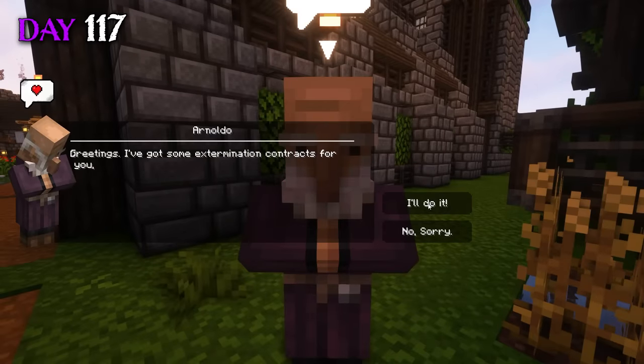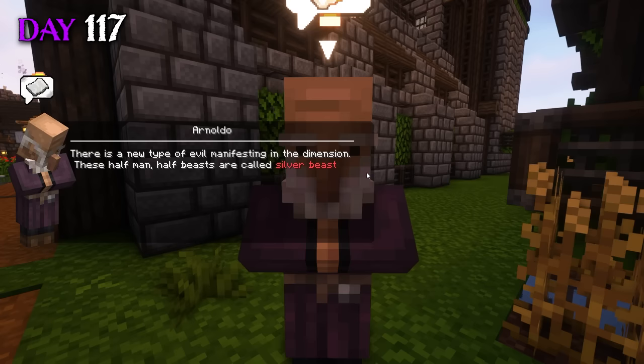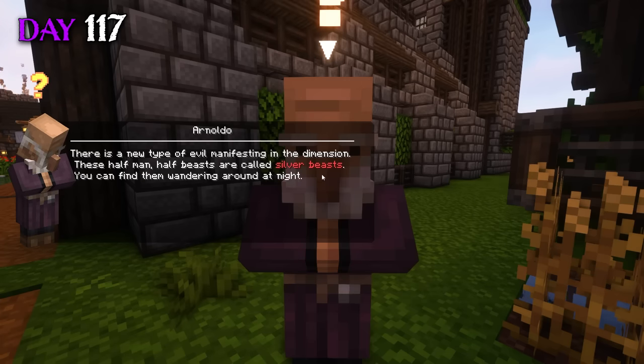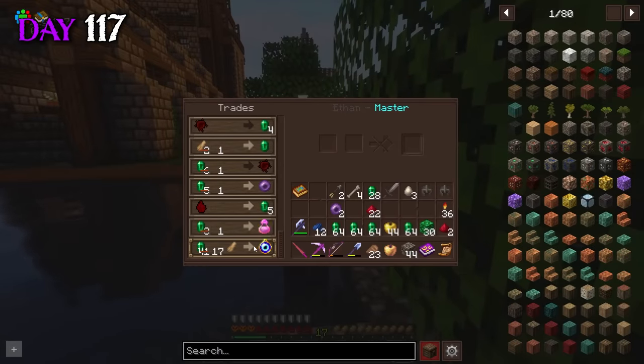He has a quest. Extermination contracts. New type of evil manifesting. These half-man, half-beasts are called silver beasts. You can find them wandering around at night. Hey, who was I just trading with? Hey, come back. Master. Oh, there we go.